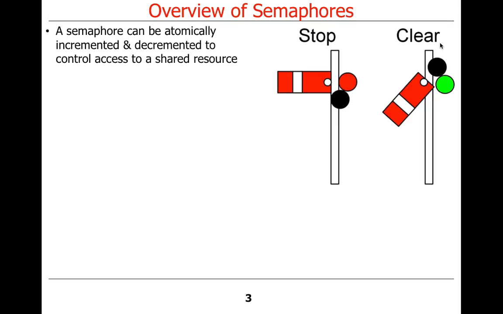Now, semaphores go back a really, really long way. And the reason that they have the name semaphore actually comes from their original usage. They used to be used as signaling flags, as a way to communicate with people over great distances, like on mountaintops, or when you had a shared resource. So they had flags like stop and clear, or stop and go, or wait until you can go and then go.